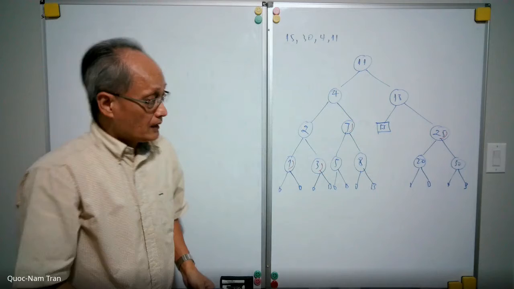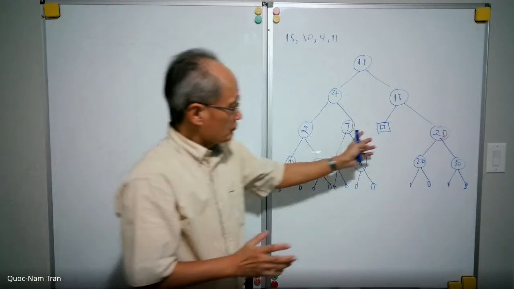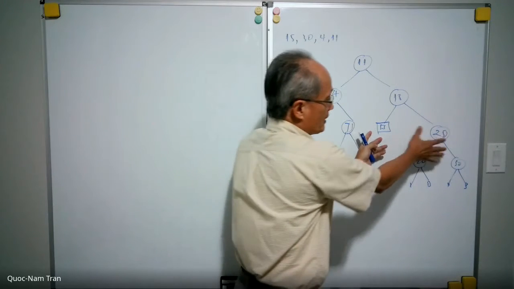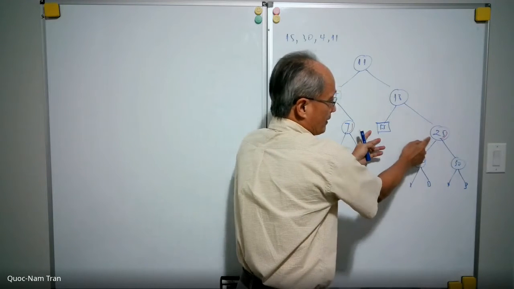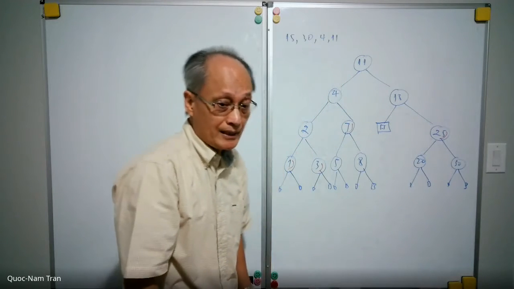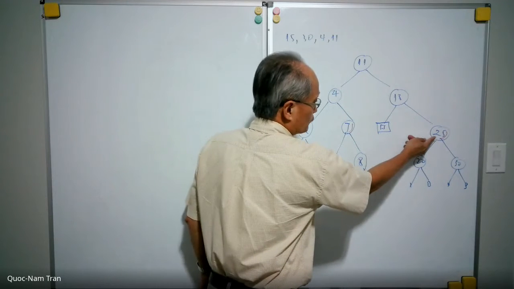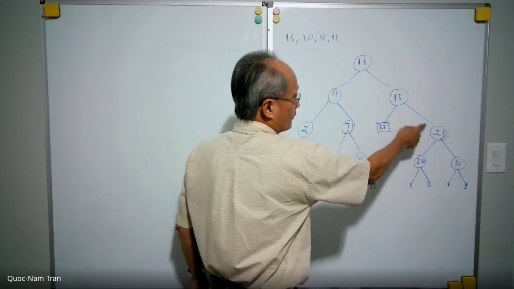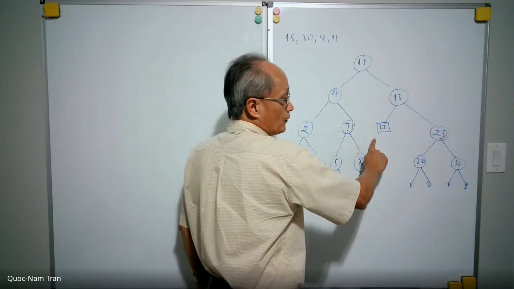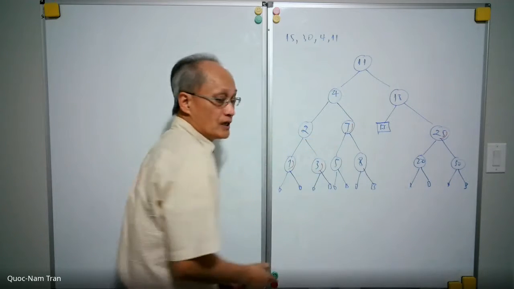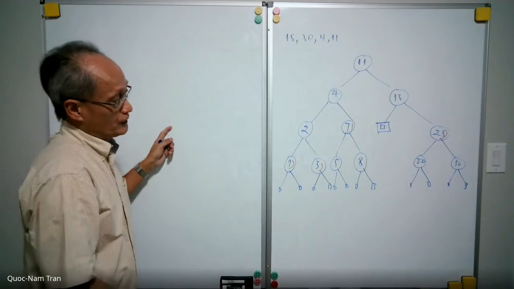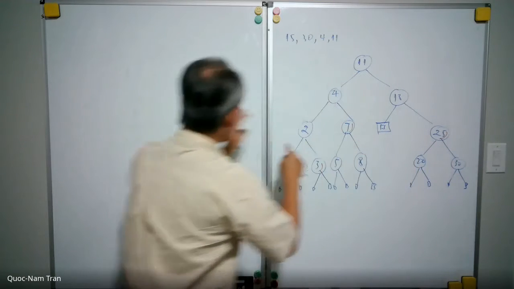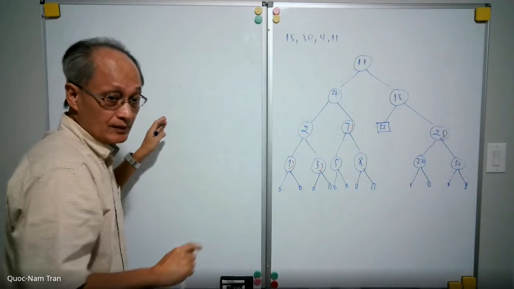So here we will try to resolve the double black count by rearranging this subtree since the sibling is red. Remember that when the sibling is red, we will rotate this subtree around the parent here. Okay, so we will try to convert this situation into the following situation. Now, I will try to rewrite this subtree on this board so we will understand it better, okay?